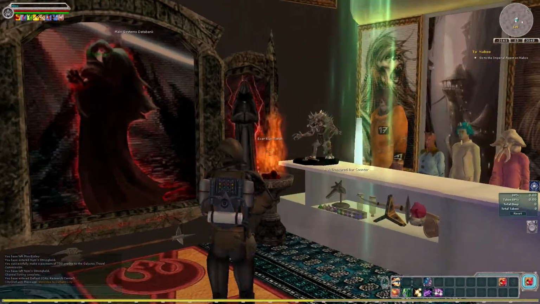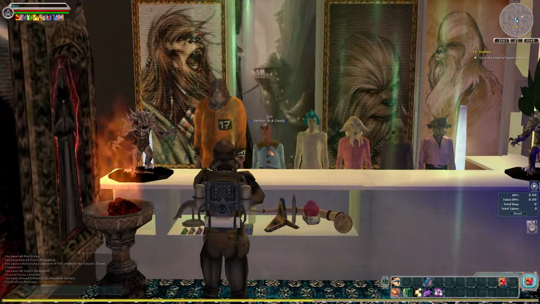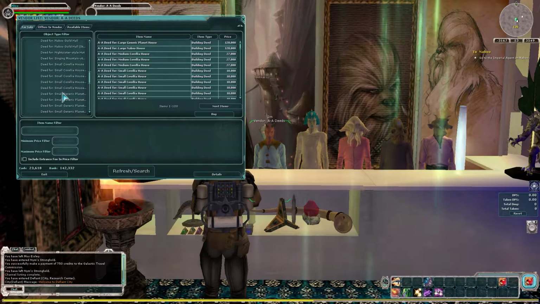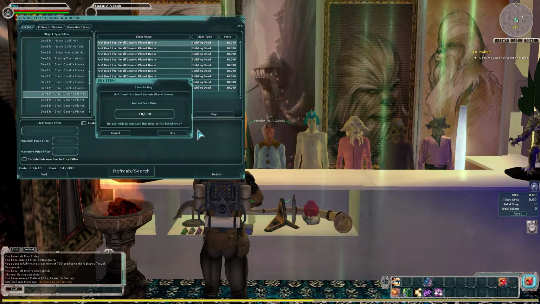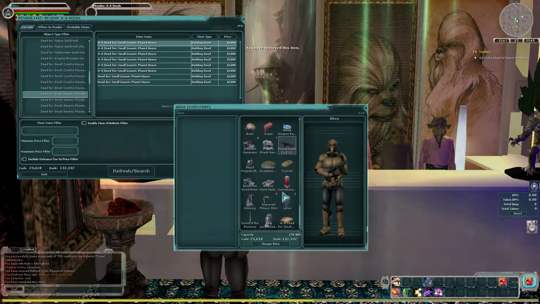So anyways, here's what we're going to do. It looks like it's going to be at this vendor here, Deeds. So we're going to go ahead and talk to him. And then we're going to go back down to where we were, Building Deed. And then Small Generic Planet House. And there it is. So we're going to go ahead and buy that. And then it is retrieved and put into our inventory.